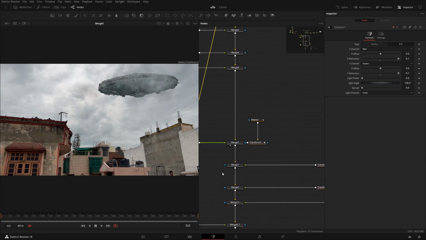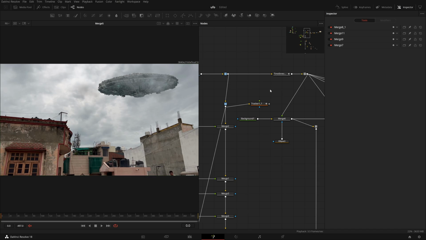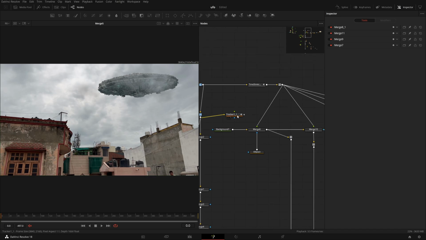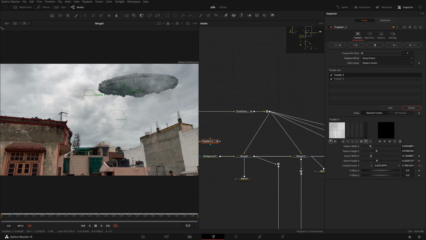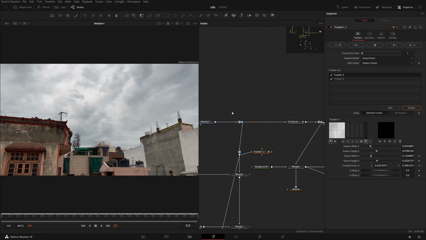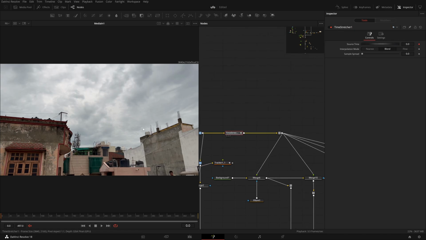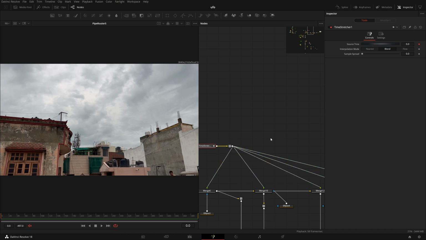Then coming to these merge nodes now, you can see it's basically dependent on mask, transform, and merge. That is it. And a single tracker did all of it. We have enabled just a single tracker, and then with modifiers we are just playing with it. Then because of this media one that we have over here, I added a time stretch. What this time stretcher does is basically, you can see, we have this single freeze frame all over the timeline.